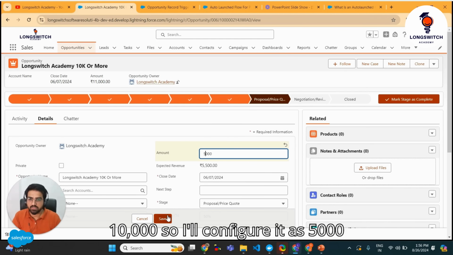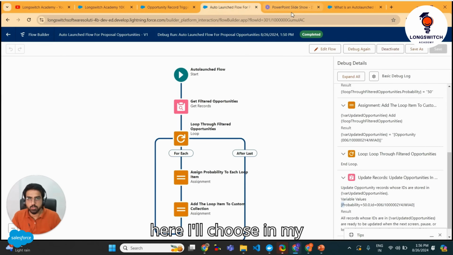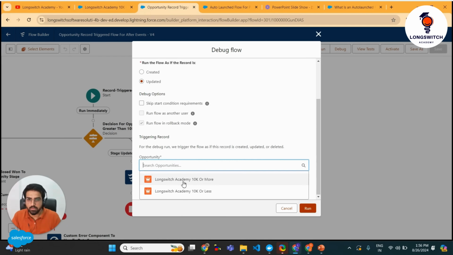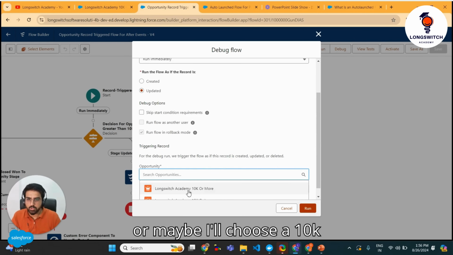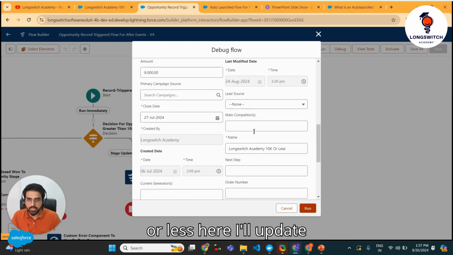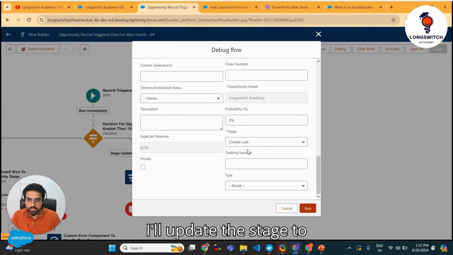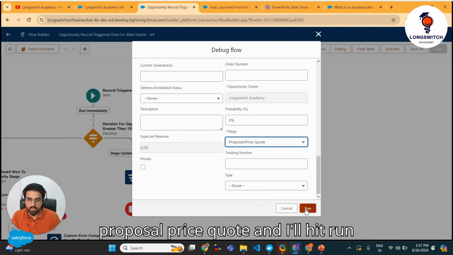So I'll configure it as 5,000, or maybe I'll choose a 10k or less. Here I'll update the stage to proposal price quote, and I'll hit run.